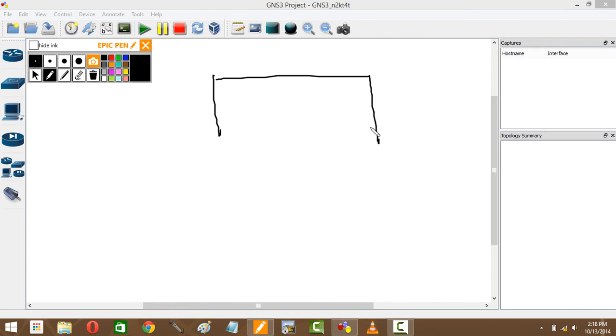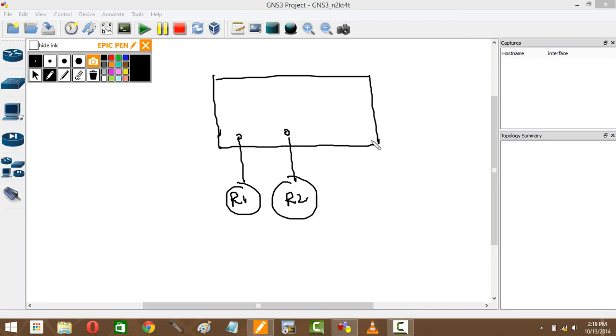Again. R1, R2, then the picks. Right? So what I'll do is, I will not have this and this as green. I'll have this as green, this at VLAN 10, and this part as VLAN 10. This guy as VLAN 20, this guy as VLAN 20. Okay, so it'll be like R1 is connected to the picks, R2 is connected to the picks also.